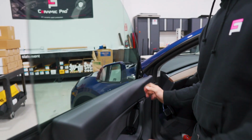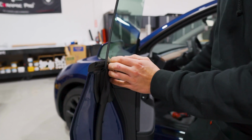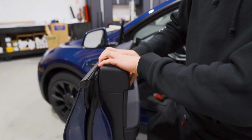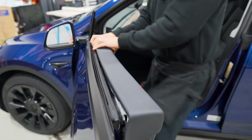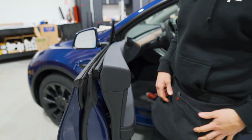Once you have the speaker removed and the screw removed, we can grab the door panel, roll the window down to give yourself more room to work with, grab the top of the door panel and just roll it back. Basically what you're doing is just popping it off of the gasket, letting it free so that you can go ahead and lift the gasket up.